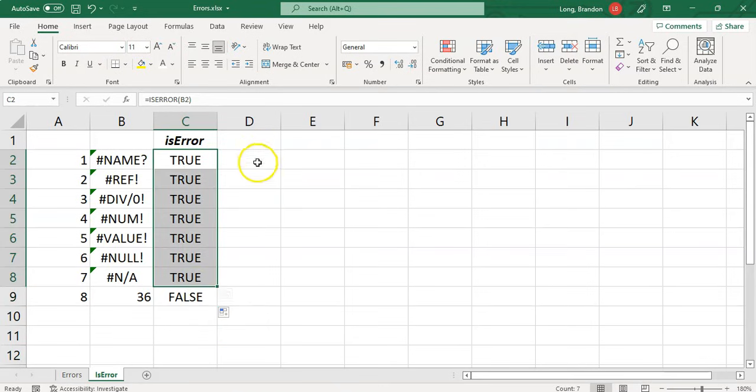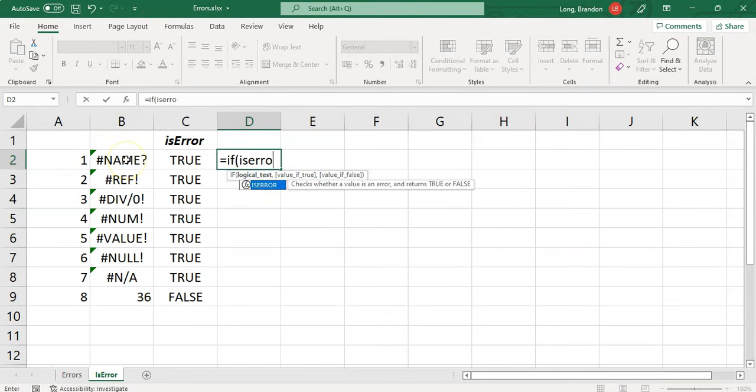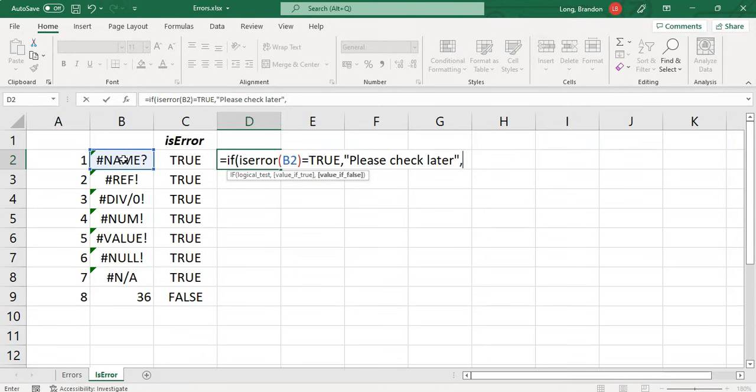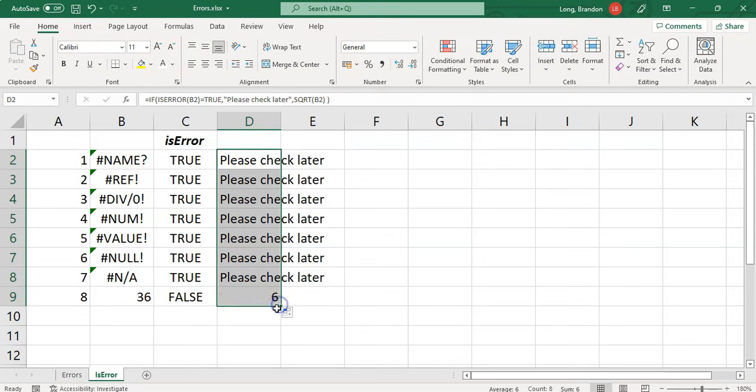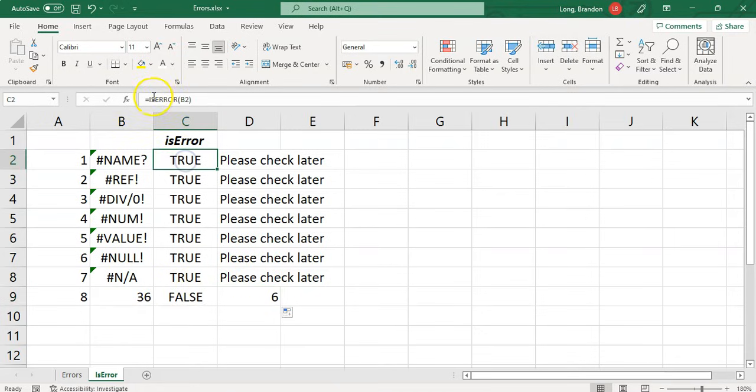So how do we use it? Well, you would commonly use this with an IF statement. So you go equals IF ISERROR of this block equal to true, or you actually don't even need to do the equal true, but if it's true, then you can have an error message which is "please check later". Else, if it isn't an error, then we can say we want the square root of that number. So that way we can do a formula on that number, but it'll only do that formula if it's not an error. If the error is true, display this little message. But if it's not true, that means it's fine, then we can do our calculation. So there's no calculation on any of those. But if I move it one down, it will run the formula, which is the square root of that number, because that is not an error. So that is the ISERROR function.